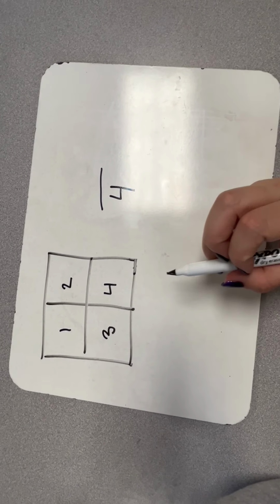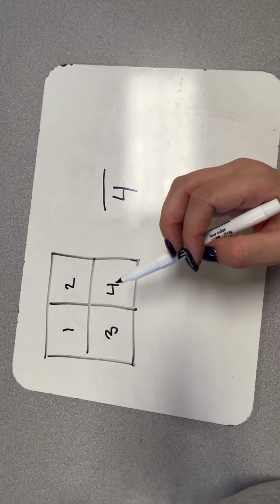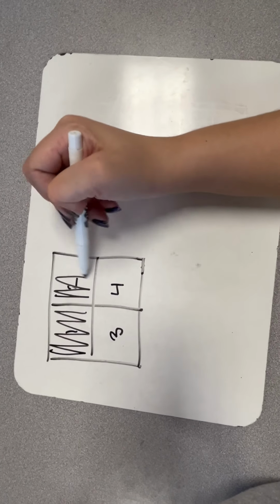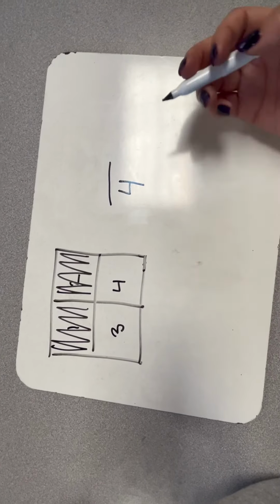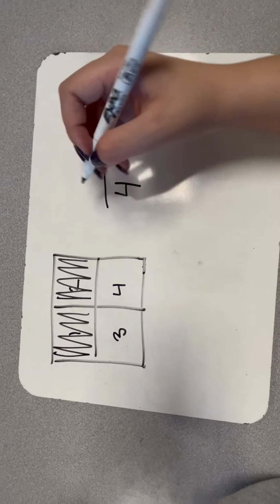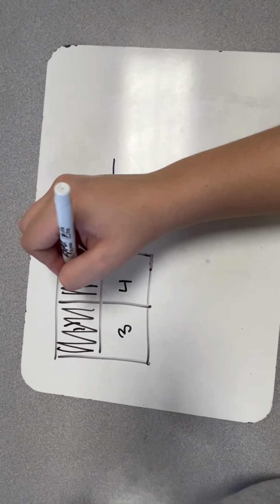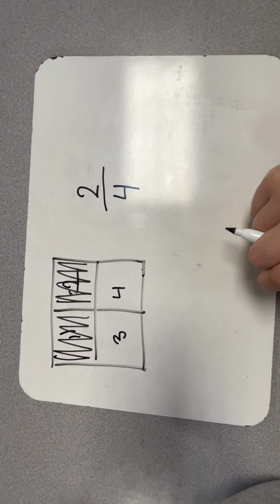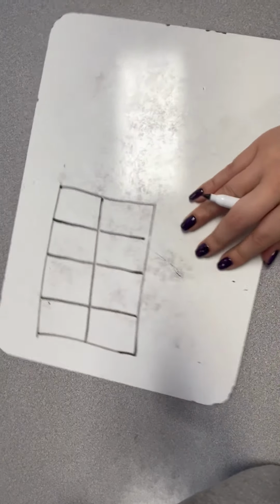Then we look at how many pieces of the whole that we are being asked to see. So let's pretend that 2 pieces are colored in. If a question asks us to name how much of the fraction of the whole is colored in, we'd say 2 pieces of the 4, or 2/4 are colored in. The same thing if we have more pieces.